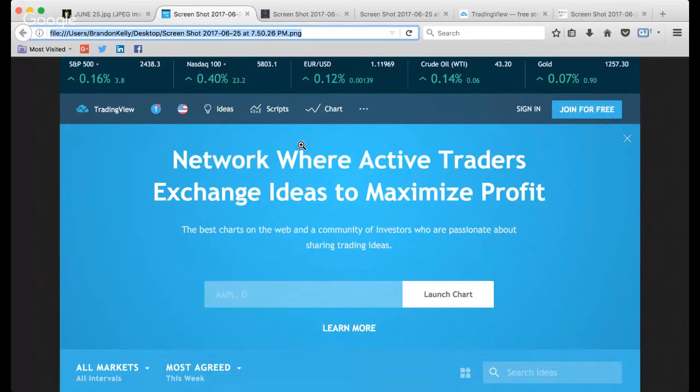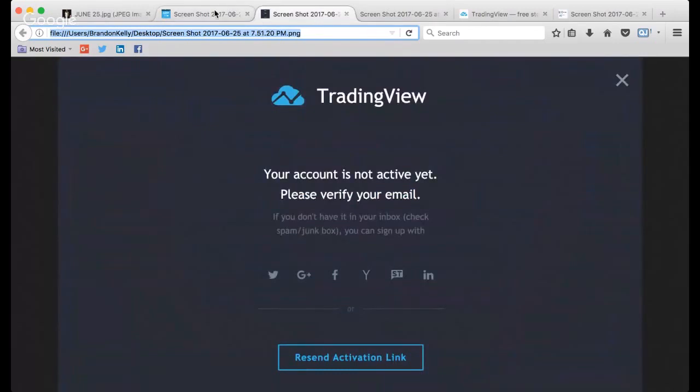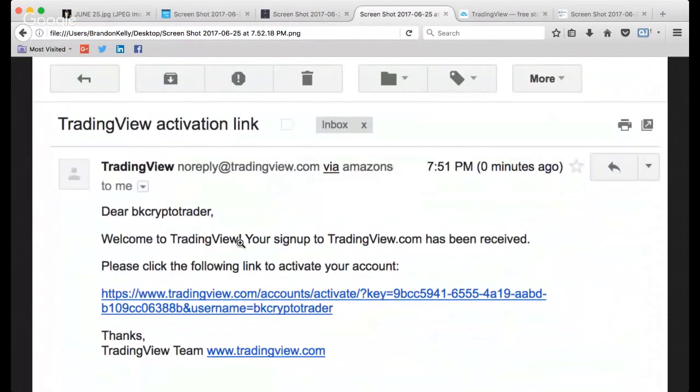Just a little background, TradingView is a very, very good website. It's one of the best for experienced and beginner traders. It has a great community, a lot of chat, a lot of pictures, a lot of visuals, and a lot of technical tools to help you learn along the way. After you click join for free, it'll ask for your email address and a password, I think. You set up your account. Basically, it says your account is not yet active. This is the exact screen you will see. You go back into your email, click the little verification link just to confirm you're a real person, and then you are set up. That's what the account looks like.